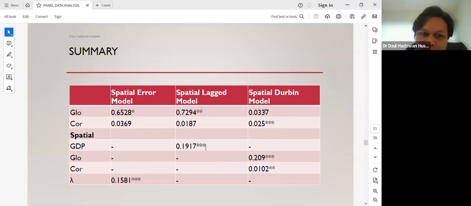complex model that tries to identify or determine the spillover effect. This one should be negative. Okay, I'm sorry, this one should be negative. We find that globalization has a spillover effect on the corruption index, a negative externality. So sorry, this one is negative, not positive.